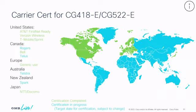So which carriers are supporting us today? In Europe, it's generic use, so every carrier is supporting it, and it works quite well. In the US, we have different carriers that have validated the device and the different firmware tweaks for them all. And again, you can switch between them automatically from vManage or in the device. New Zealand, Australia, different providers there, as well as in Japan. So worldwide coverage, you can use them wherever you want. There are no different SKUs, it's the same SKU all the way. You just switch the firmware in the box.